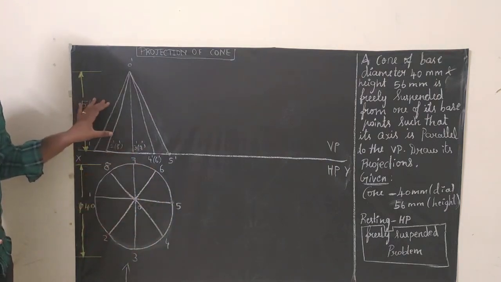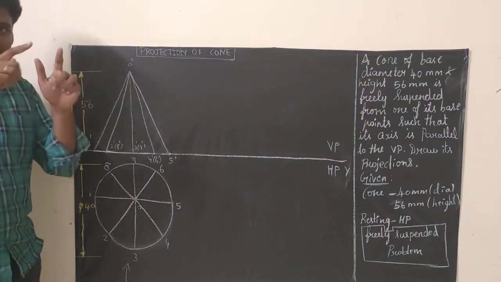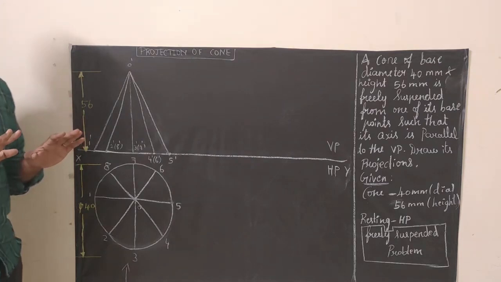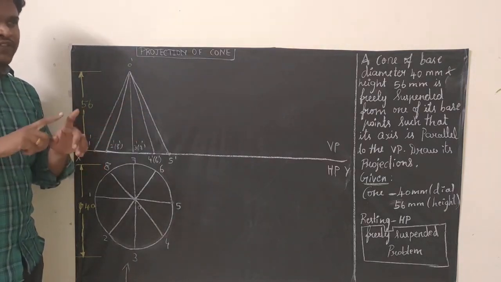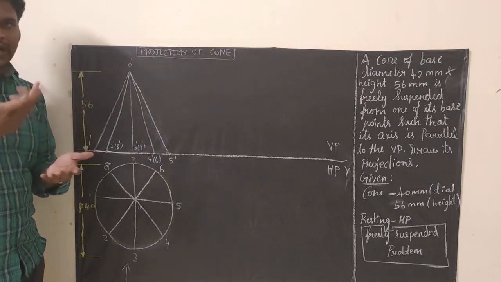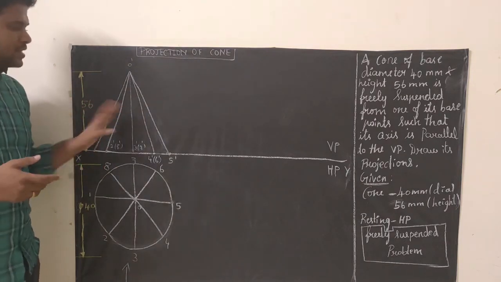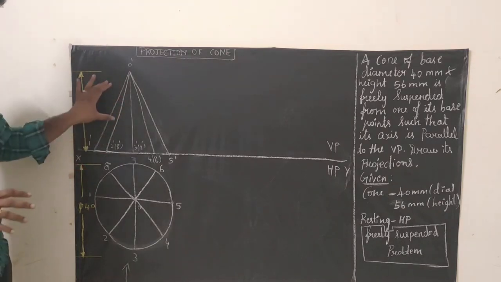So this is our front view. When you see the front view, what type of diagram can we see? We can see the diagram of a triangle. If it's a cone, just imagine what kind of diagram we can see. If it's a cylinder, we can see only a rectangular shape. In case of a cone, a triangular face. Triangle we can see. So this is the front view.